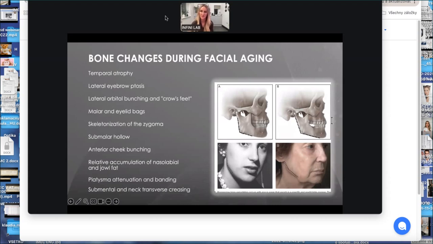So what does it mean for us? It means that the soft tissue above is losing its support, of course, because bone is our first scaffold. It's the foundation of the entire face, just like the foundation of a house. And if you imagine that the foundation under your beautiful house starts shrinking, rotating, changing shape, and becomes smaller every year, it's obvious that a house built on such a foundation will start to have problems. So it's exactly the same with our face.